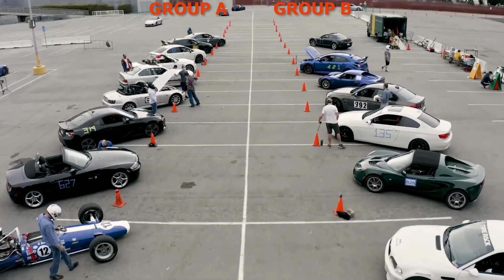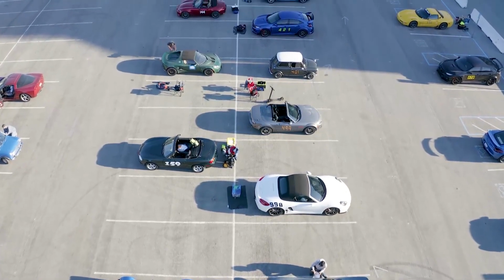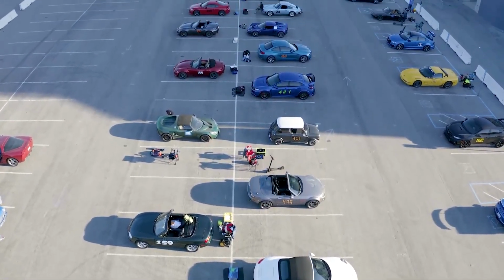So that first group of 25 will do their 4 to 8 runs, whatever it is. Usually, depending on the organization, they'll break for lunch, we'll have a break, and then they'll swap. The guys who are in the field picking up cones will now go in their cars and line up to run the course, and the guys who ran the course will now be in the field. Their job is to pick up cones and such. Your 8 or 10 hours is not going to be sitting around waiting to drive. It's going to be either running after cones or driving.